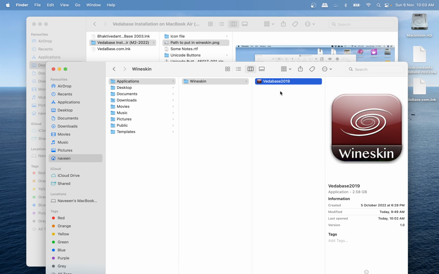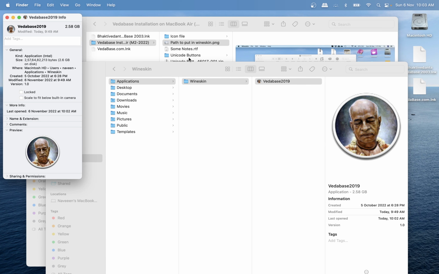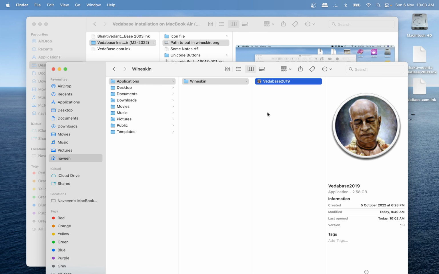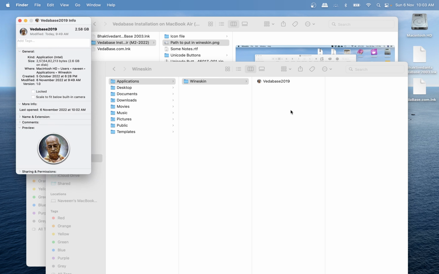It didn't work. The icon file which we chose earlier in the WineSkin application, it didn't pick it up. So we just right click on it, go to get info, and similarly, okay, showing there, it already picked up. In case it doesn't pick up, there's a very simple process.